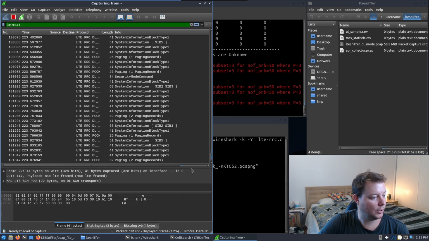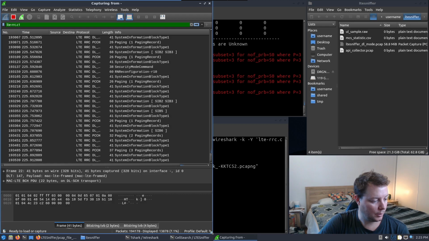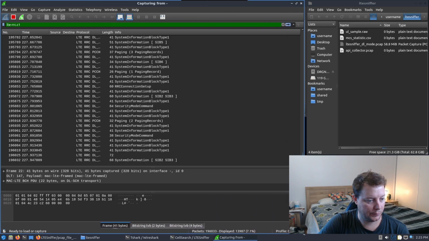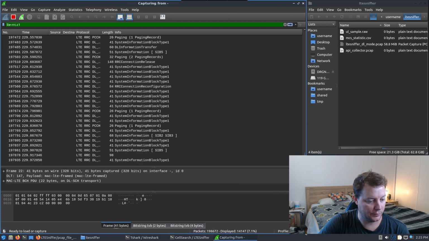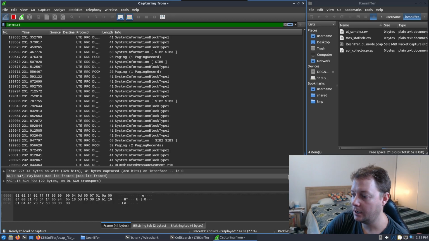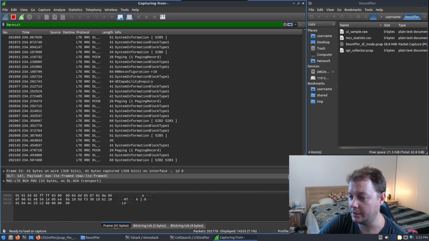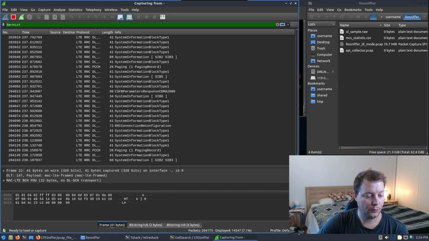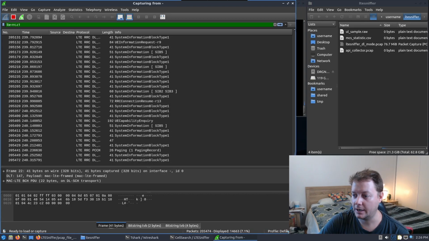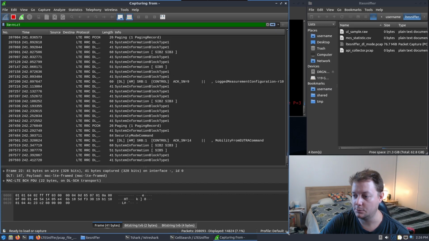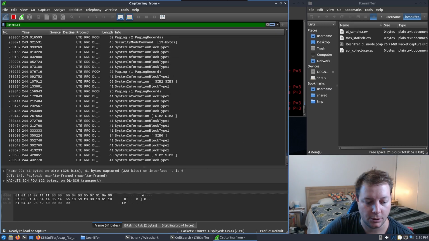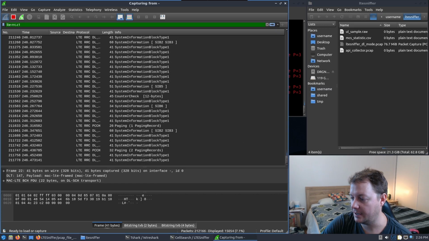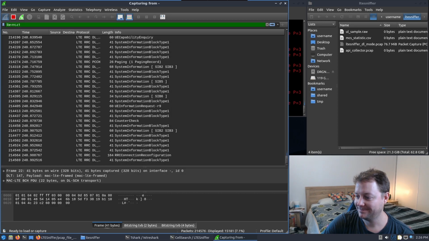So yeah, that's about all I've got for this video. What I might do is, I actually don't have a plan for it, but I'm just going to pause the video and get set up with the LimeSDR Mini 2.0, and then I'm just going to demonstrate the capability for that to actually successfully be used with LTESniffer. So I'm just going to pause the video, get set up, and I'll see you guys very shortly.